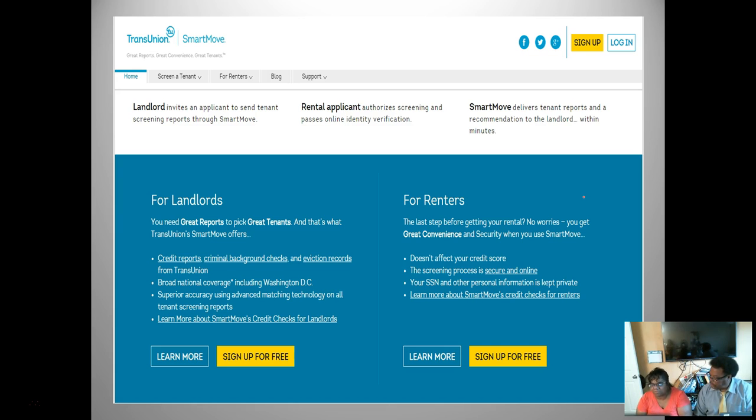And so we're bringing to you, as we will always do with our show, information that's beneficial to you as a business owner and everyday individual when it comes to technology and business. And so I ran across this TransUnion SmartMove app. It's an app as well as a web page, so you can actually use it on your smart device or right from your computer. And what it is is a program that's twofold. It actually benefits the landlords as well as the renters.